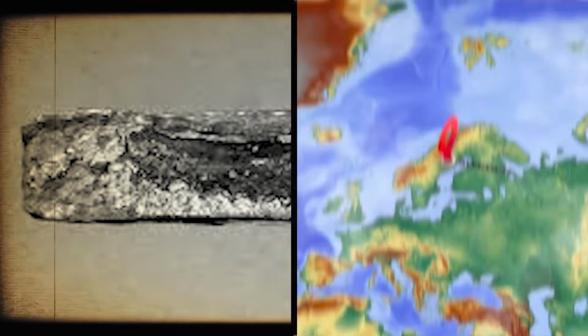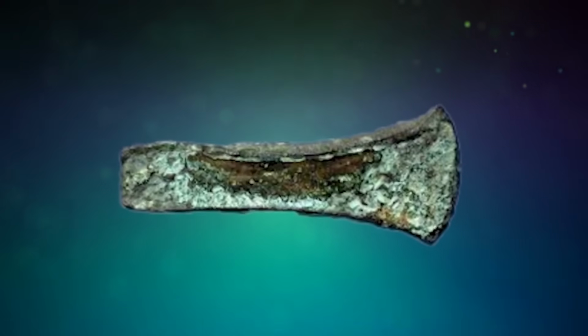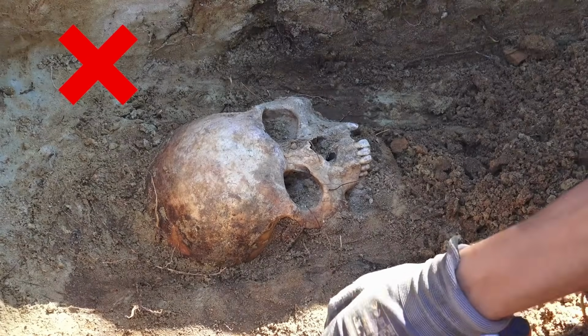All that researchers know right now is that the artifacts originated in the Bronze Age, and they could have come from what is now Sweden. The bronze axe was not as extraordinary, and it could have come from local production, but the sword was way too intricate to have been made anywhere near where it was found. This suggests that it could have been a wayward warrior moving through the forest when disaster struck. The researchers have yet to find any bones in the area, but investigations are still ongoing.